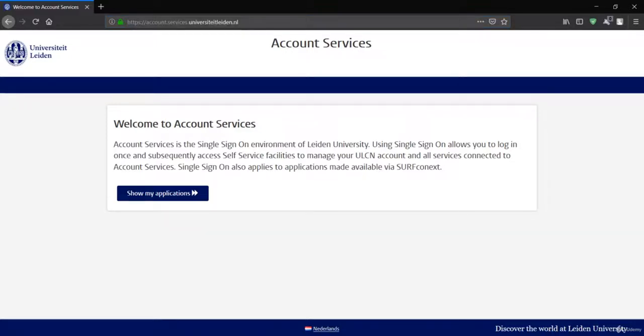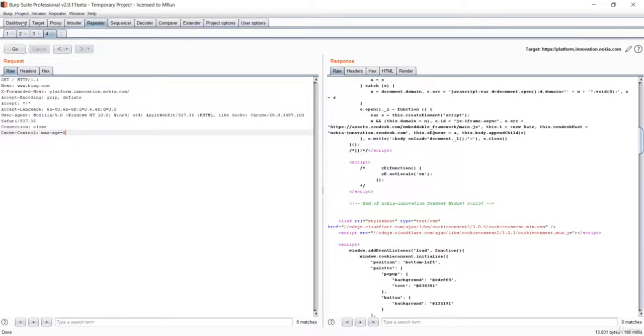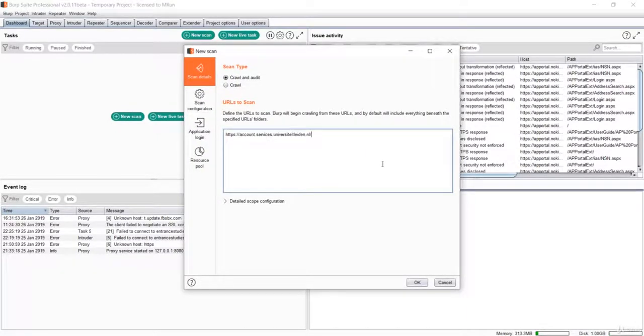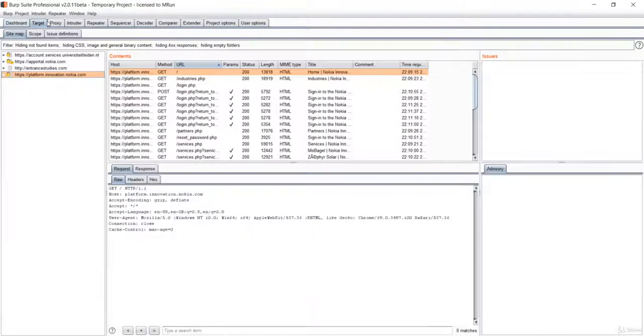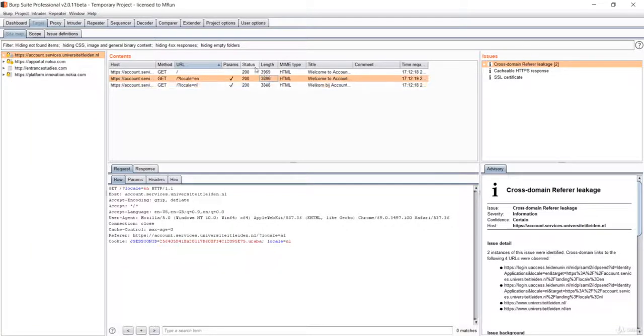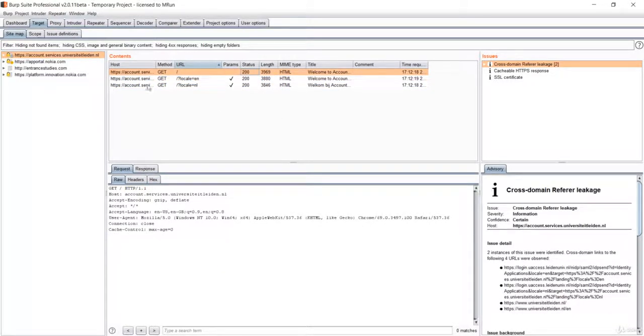You can simply get the URL from the description, so in the resource section maybe. So let me go to the dashboard again. Let me just scan. I think I have already scanned, but let me see the target. Okay, I have not, so it is right here. So you could see we are just gathering some of these URLs maybe.